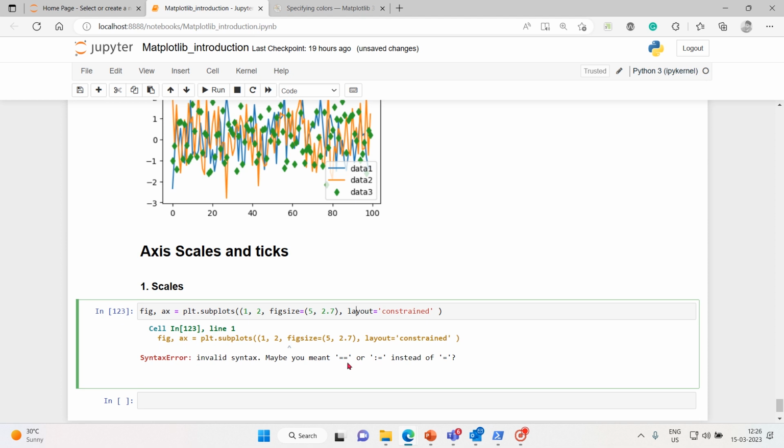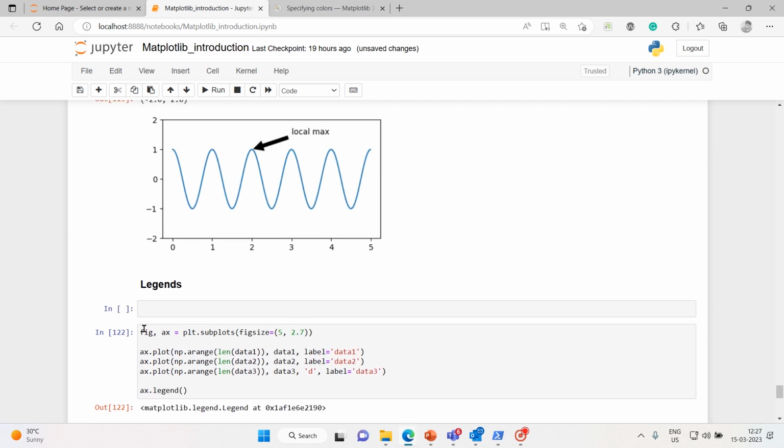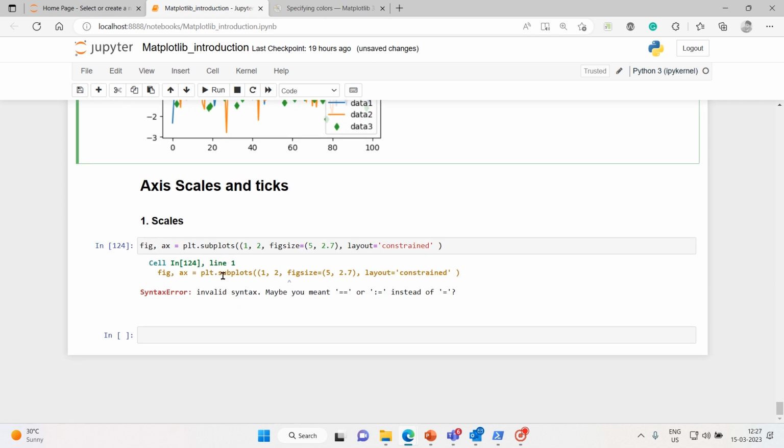Invalid syntax, maybe meant. Okay, that's okay. Let me copy the above command.